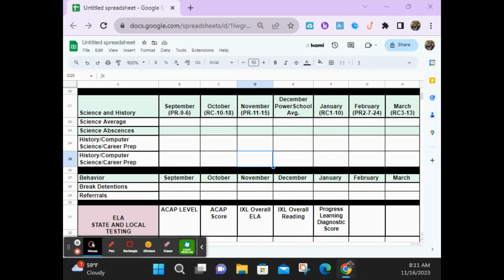Now, I want you to look and see if your numbers are going up or if they're going down. If they're going up, then are you making progress? Yes. If they're going down, what does that mean? That you're not doing something right. Okay, and we need to make a change. All right, does everyone understand what you are doing right now with tracking your data?